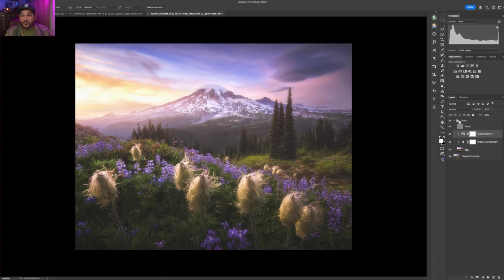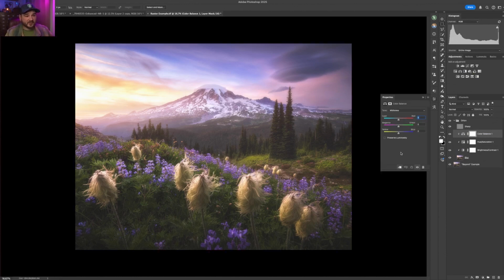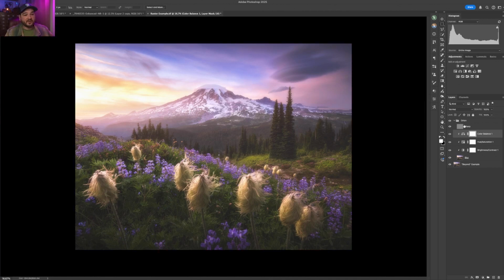Now, what if we want to warm it up? Take a color balance adjustment layer, and on the highlights, we can just add a little bit of yellow, add a little bit of red, and there we have a bit of warmness happening. So underneath that sharpened layer, we've got all three of these different adjustments clipped to that blurred layer, and that's allowing all of those areas of blur to be affected by those layers, but the sharpness layer is unaffected.